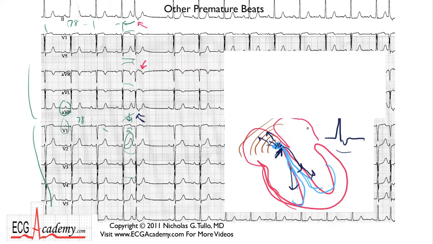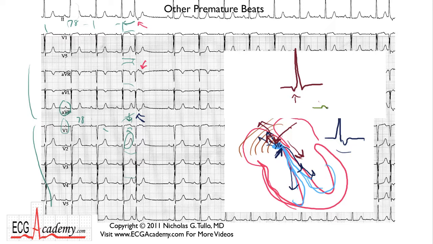Okay, now just to let you know that sometimes these junctional premature beats can arise from a little higher up in the AV node. For example, if the beat arises from the top part of the AV node, it will emerge from the AV nodal complex first and then manage to get down the Purkinje system. So junctional premature beats can sometimes look like this, with a retrograde P wave just in front of the QRS complex, usually with PR intervals that are way shorter than 80 milliseconds.